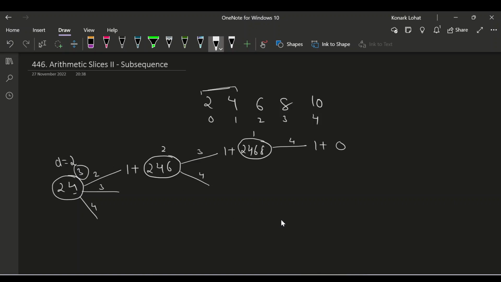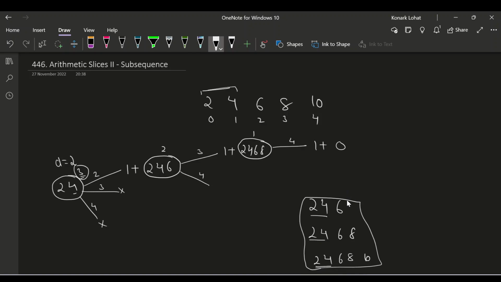Which means that, and mind it, if we are going to choose 3, then it's 8. So 4 and 8 will give you the common difference of 4, but we are not looking for 4, we are looking for 2. So this won't be considered. And similarly, this won't also be considered. So with 4, you have a total of 3 subsequences. What are those subsequences? So we have 2, 4, 6, then we have 2, 4, 6, 8, then we have 2, 4, 6, 8 and 10, my bad. These are the 3 subsequences that I will get with the initialized AP.